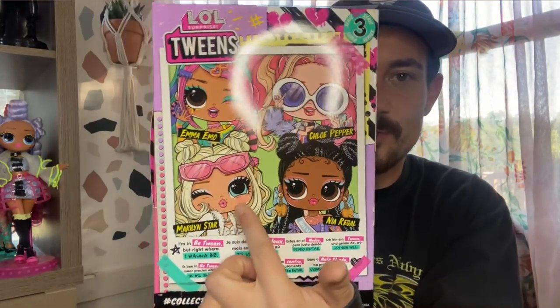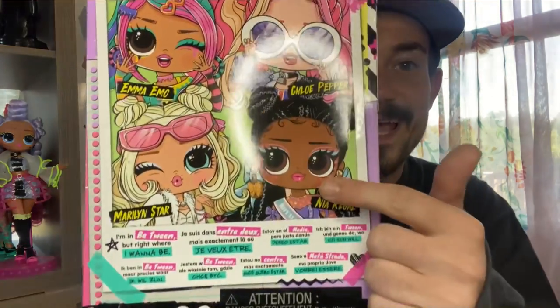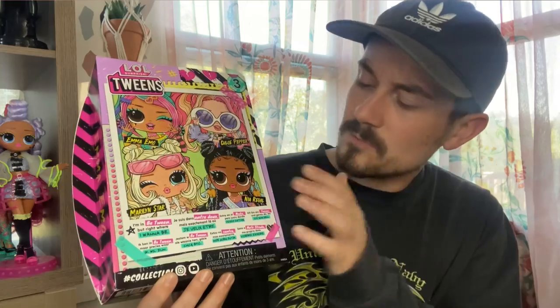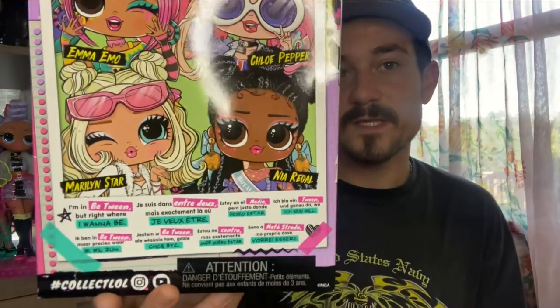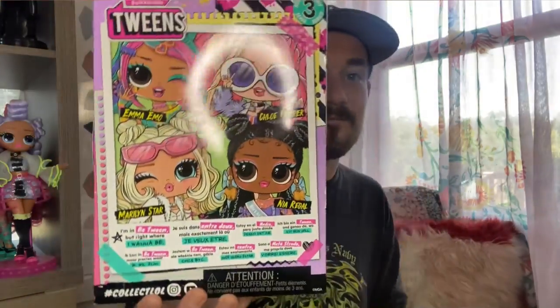I love the whole Spice Girl reference and all that jazz. Marilyn Monroe is always a fave, so any doll that looks like her — awesome. And then Nia, I'm not exactly sure how to pronounce that, but let's say Nia. I really do like her style. A lot of people are skeptical on the clothing outfits and pieces, but individually I think the pieces look good, and with a little touch-up her outfit really will be a stunner. Very excited for that.